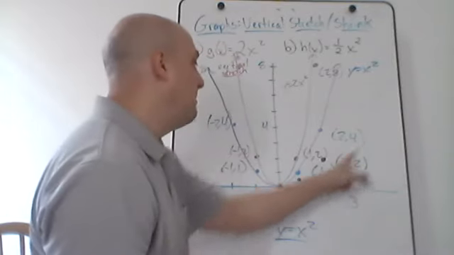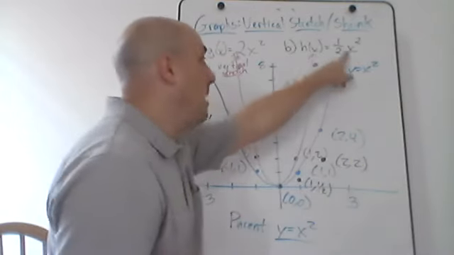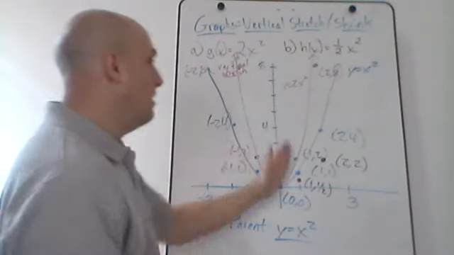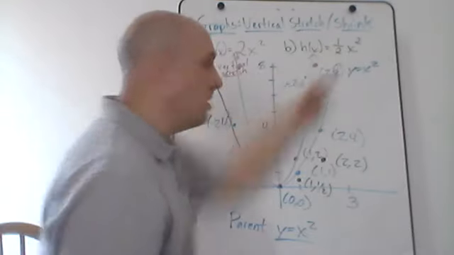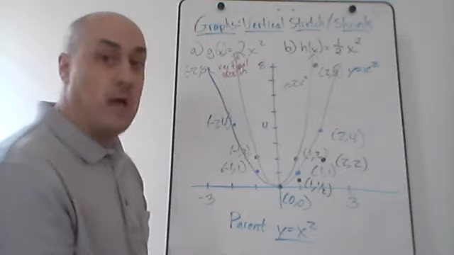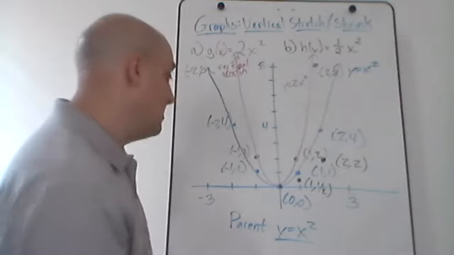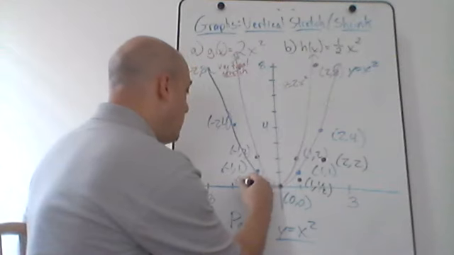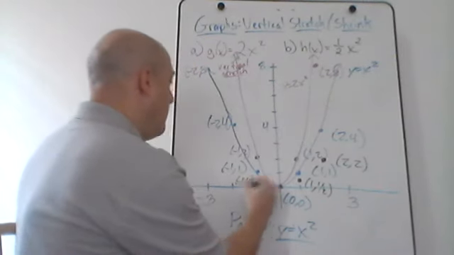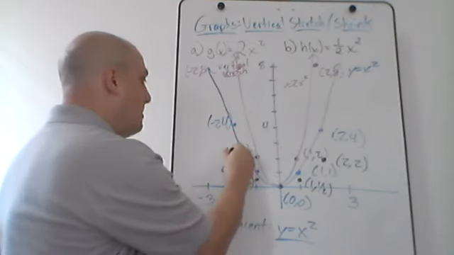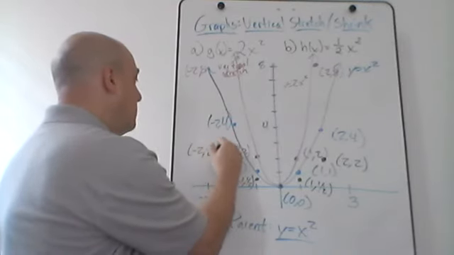So again, every single y-coordinate, I'm multiplying by whatever number is in front of that x squared. When that number is bigger than 1, it makes all the points higher. When that number is less than 1, it makes all the points lower. That just naturally is what's going to happen when you multiply by either a number bigger than 1 or a number less than 1. Same idea on the other side. For negative 1, 1, that becomes negative 1, 1/2. For negative 2, 4, when I multiply the 4 times 1/2, that's going to become negative 2, 2.